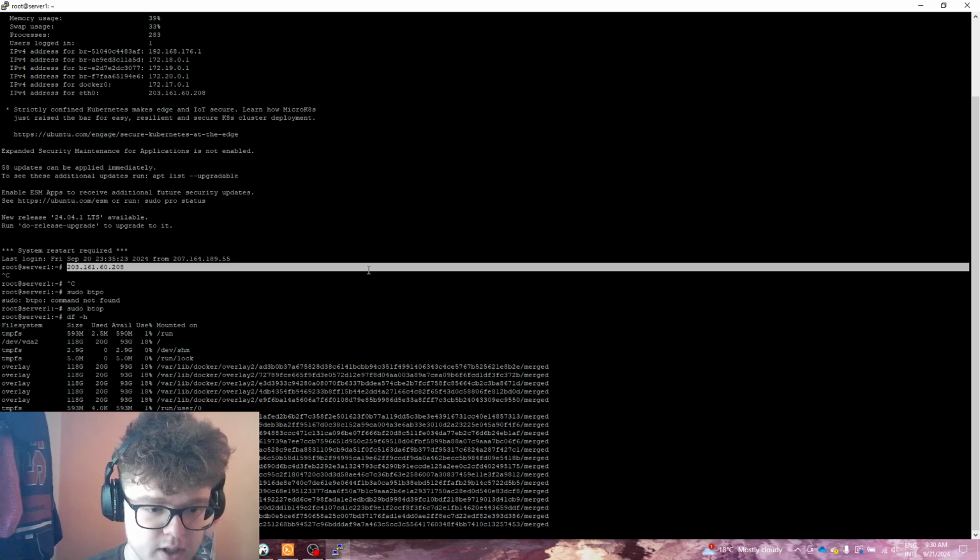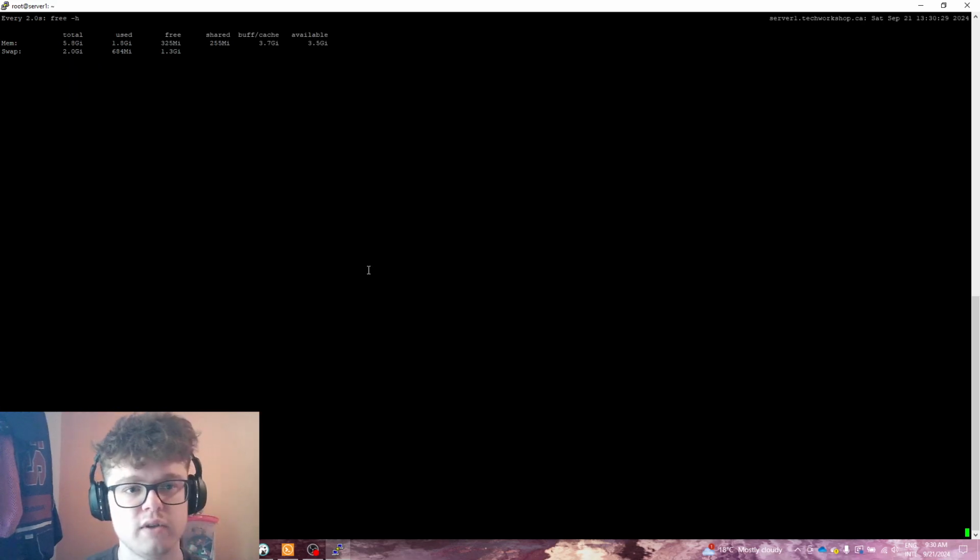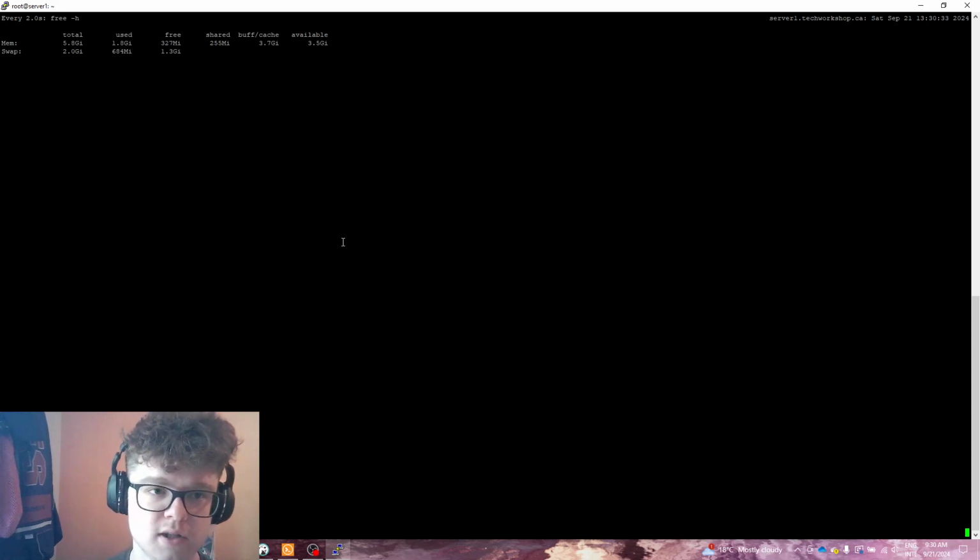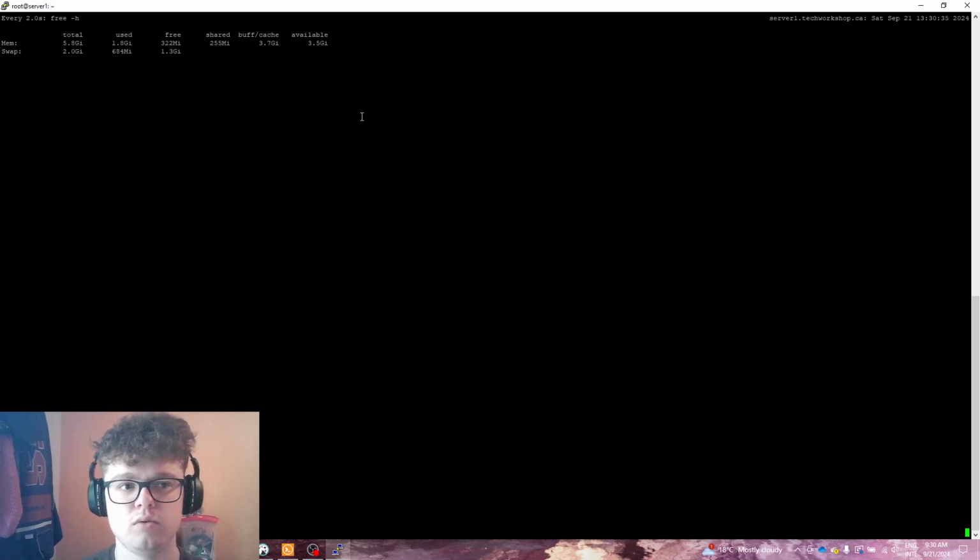So we have it right here. I created a swap disk of 2 gigs basically, just to add it by default. We don't have swap, so I added it just to make sure that we add some. So you can definitely do that.